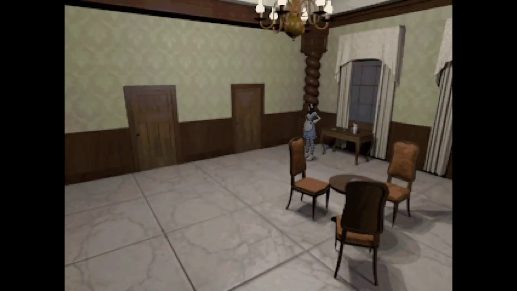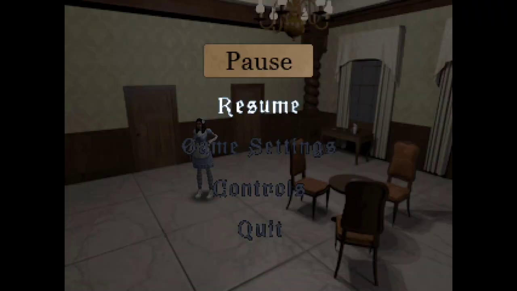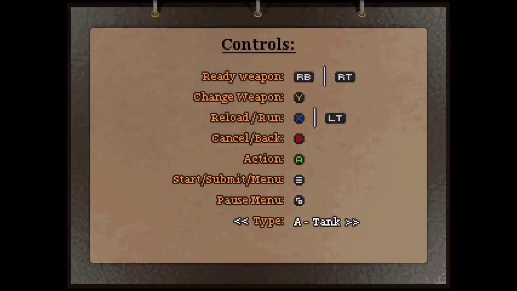So I thought, oh, well, maybe I can come into the game settings to turn auto aim on. No, you don't have an option to do that. There's tips, voice, and music volume. And you have controls, which are two types of controls with either tank or modern.